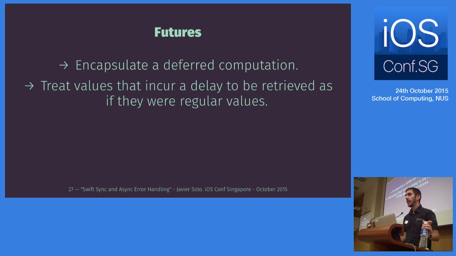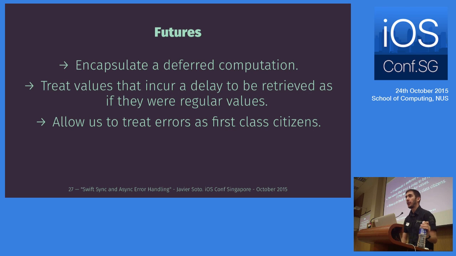And what that means is that it allows us to treat those values that are asynchronous, that are going to take a little bit to get, as if they were the value, as if we already had them. We'll see when we actually see it in code that it eliminates the complexity of having to pass completion blocks all around, having to wait for that thing to be there, and then doing that over and over when we have many asynchronous things happening.